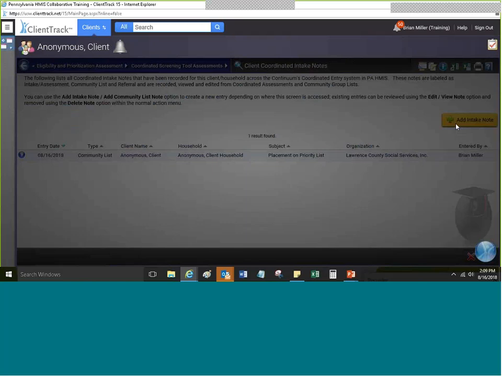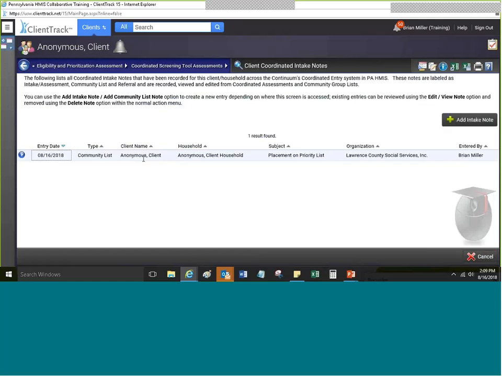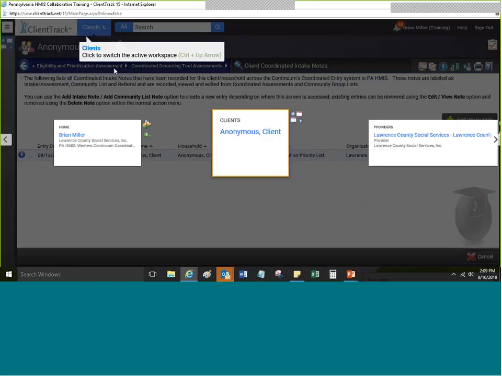However, you can still enter in the notes for them under the anonymous client identifier. I do know you just want to be careful with DV clients not to put any personal identifying information within the notes itself for these clients. But everything else should work pretty much exactly the same.